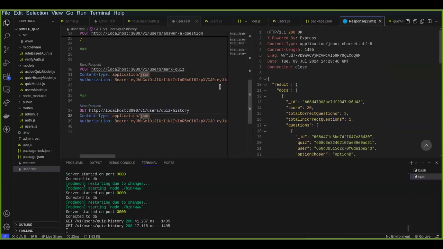So with that said, we've been able to complete our quiz app, right? So admins can add questions, admins can log in or register, users can log in and register, admins can add quizzes, edit quizzes, the users can answer them, and they can see their score, they can see their quiz history.